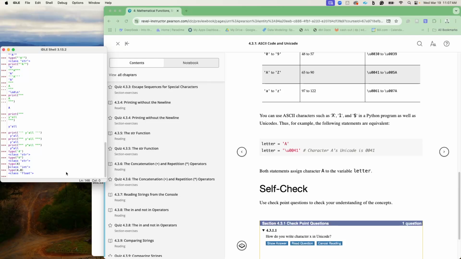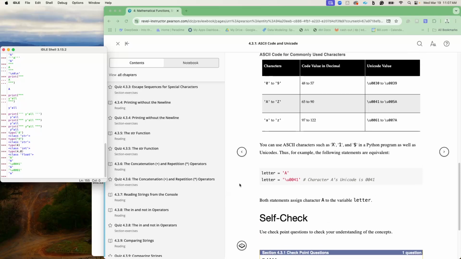So same thing as a string, right? You can call all of these characters from your IDLE. So 'a' will return an a. If you do a \u and it's 0041, this will be a character as well. So these are pretty much the same thing. Similarly, if you do \u0061, it will give you the lowercase a. So there are two different functions that you can use.